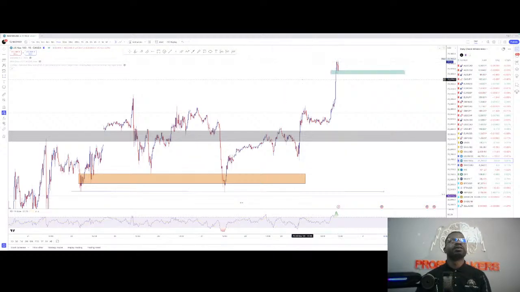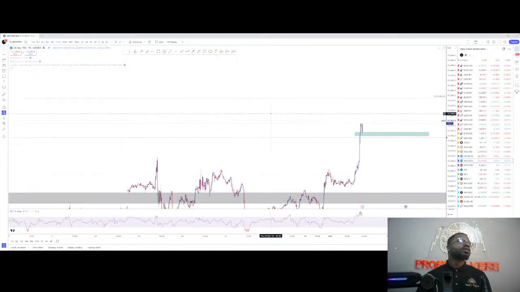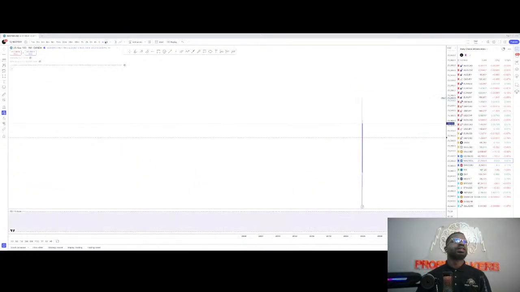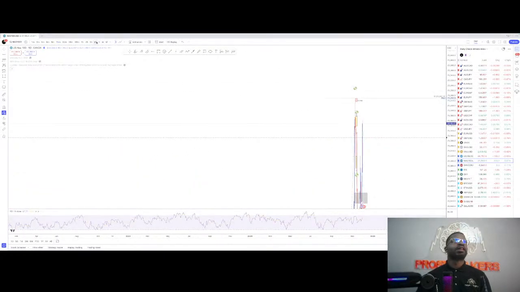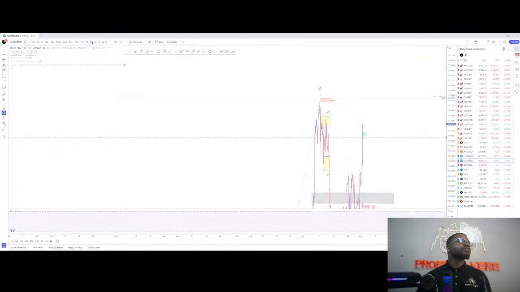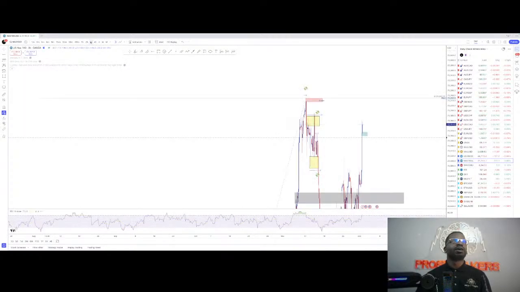I'm not playing around with this thing today. Most likely it's going to continue to move up. It just feels that imbalance too. You're not on gold? You still on gold? You're not on gold, huh? Now this is NAS 100 right now.